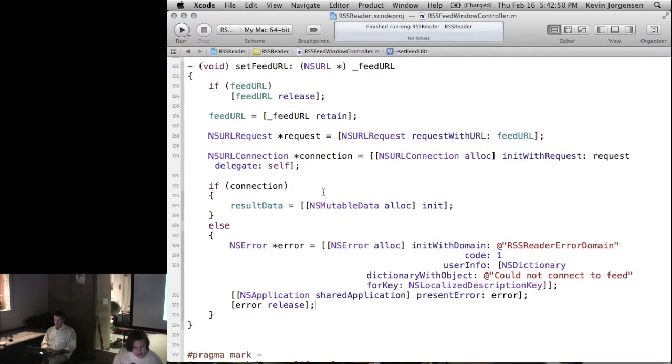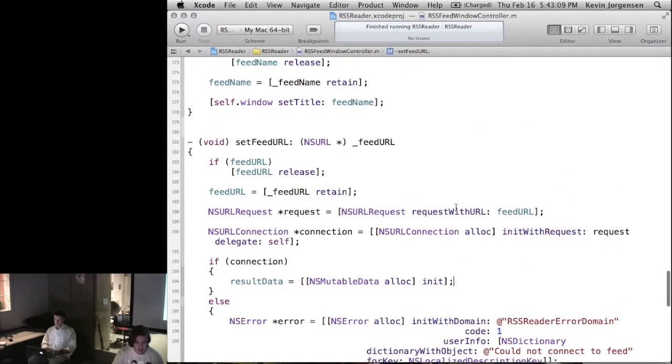Otherwise, I want to set up my data to have just some empty data in it. I'm using mutable data rather than just regular data, because mutable data allows you to keep tacking on more, because I'm potentially going to receive numerous didReceiveData messages, so I want to tack all those onto one big glob of data, and then once I have them all, I can actually do something with that data.